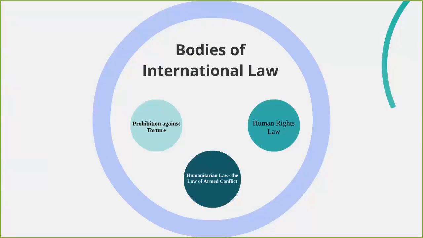Human rights law includes the United Nations Charter, the Universal Declaration of Human Rights, the International Covenant on Civil and Political Rights, and the International Covenant on Economic, Social, and Cultural Rights. Each of these bodies of law may overlap with a claim for refugee protection. A claim for refugee protection may be based on harm an individual has suffered or faces as a result of war or civil strife. This would implicate humanitarian law. A claim for refugee protection could also be based on a violation of fundamental human rights.